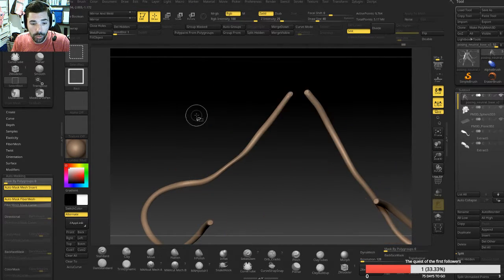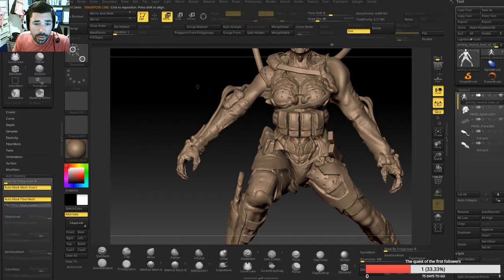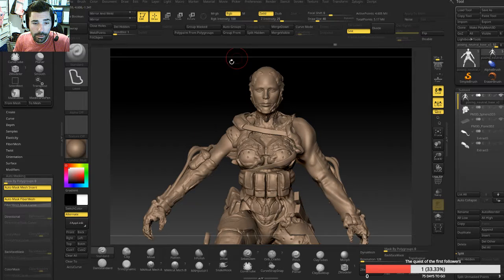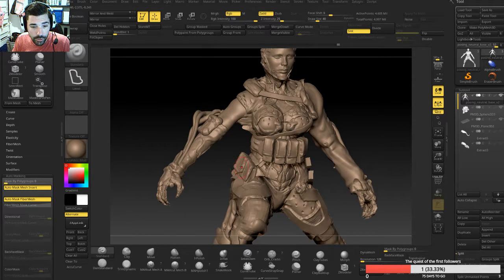So I'm gonna remove those for now. One of the things that I tried out last night was instead of trying to pose those cables, I just redraw them, and I think it was a far more successful attempt. So I will probably take that approach, but eventually I will use the curves in Max and then do something really prettier with it.